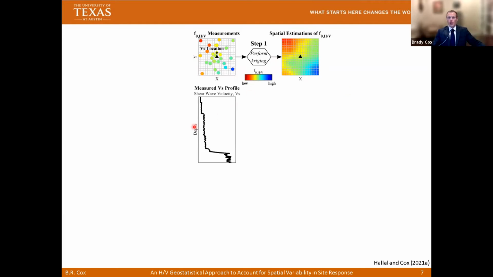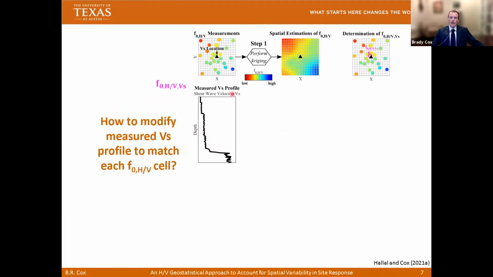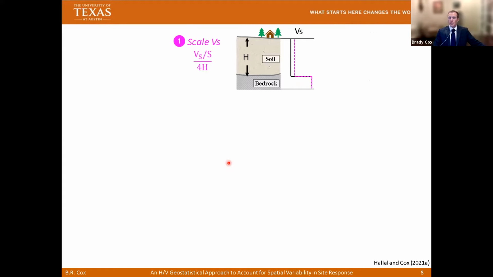We have a measured shear wave velocity profile somewhere on the site. In this case, we happen to show it right in the middle, but it doesn't have to be that way. And again, you could use more than one measured VS profile, but in this example, we're just showing one. This happens to be a shear wave velocity profile that was measured using PS suspension logging. We then need to somehow modify this shear wave velocity profile and scale it so that when we move this profile from, say, here in the middle over here to somewhere in the blue where the F0 is higher, it will give us the correct fundamental site frequency. So we're going to have to modify this shear wave velocity profile numerous times. There's multiple ways to do that. You could simply scale the VS.